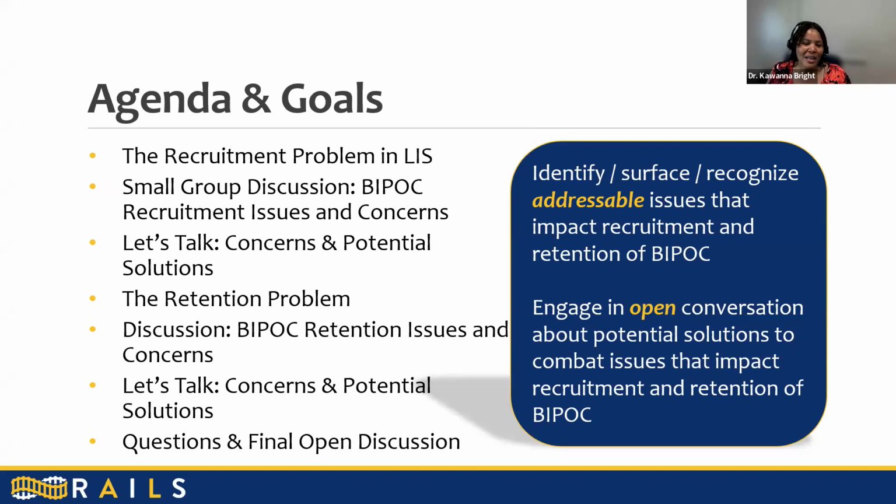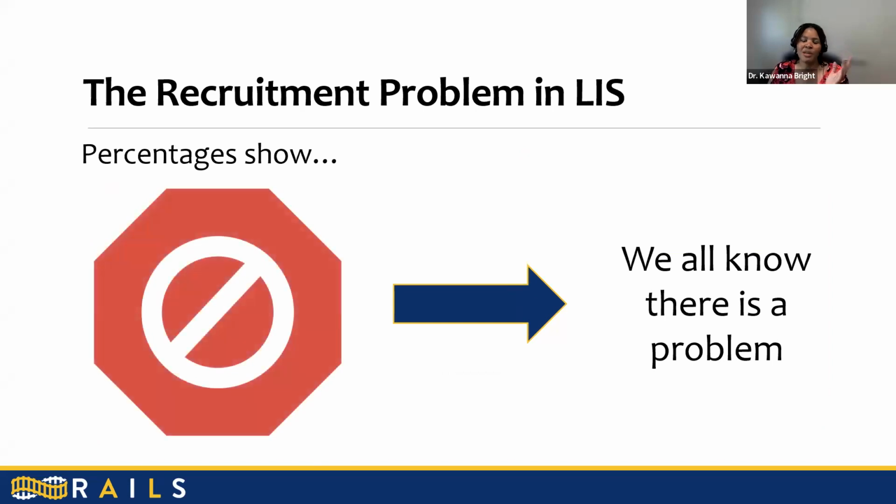So I'm going to briefly talk about the recruitment problem, but not really. So what we know is that we have percentages indicating to us that we have not moved the needle whatsoever in library and information science for librarians who identify as minorities or from minoritized populations. And plus we also know, and I know this as a researcher, that those numbers are skewed. They are not a complete picture because we're not always asking everyone inside of LIS the questions in terms of who you are and why you're here. It's difficult data to collect. But we do know there's a problem. We definitely know that there is an issue.